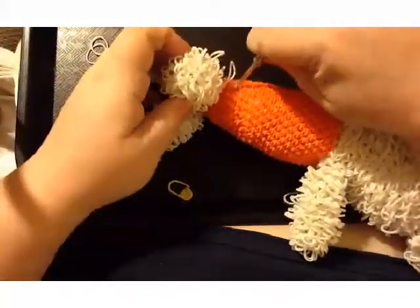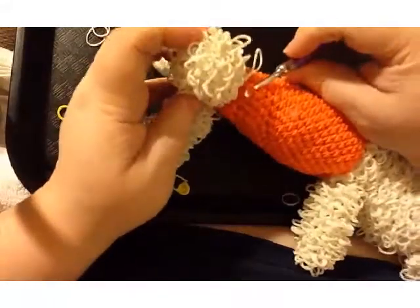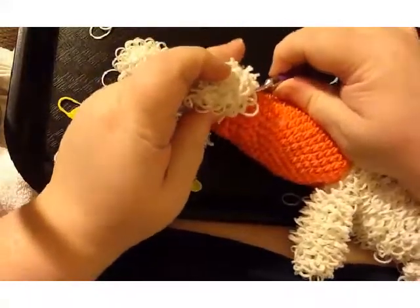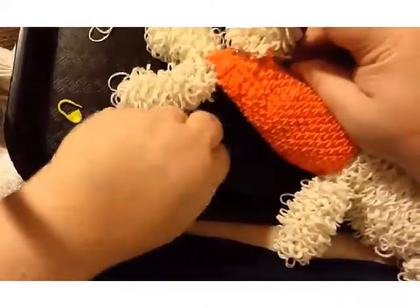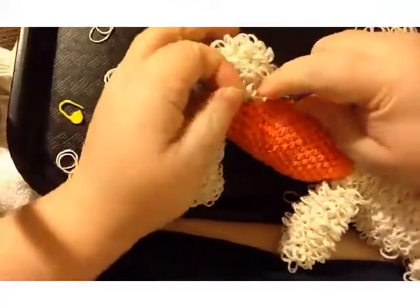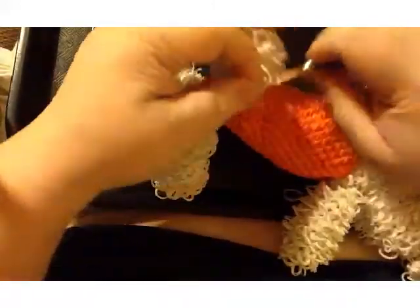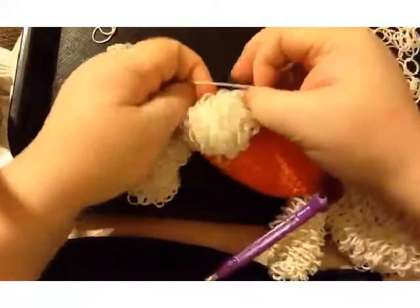Now, if the tail's laying down too much, you can grab another little piece right here down the bottom, which I'm going to do. If the tail's dangling down too much, well, we'll just grab it through here again. Take this, go through that, take this again, and this time just tie it like that. Okay, and you can put the rest of the band around the bunny.